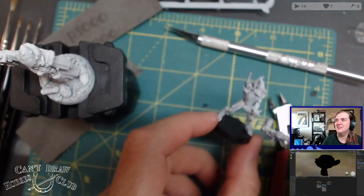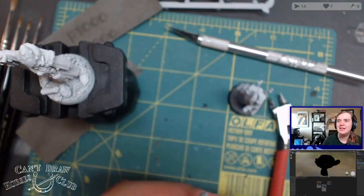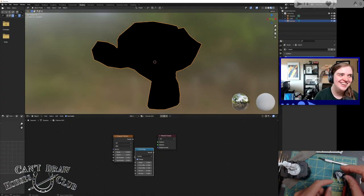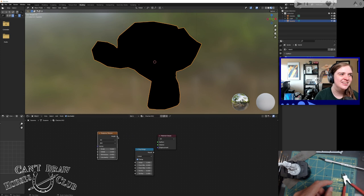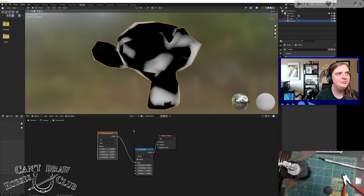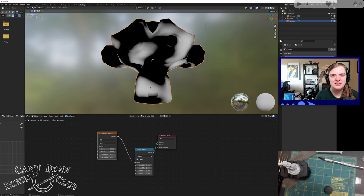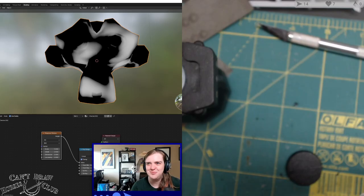Meanwhile, I'm making a monkey different colors. And on Blender 3.0, because I am spending my day reading documentation. Behold, Musgrave texture. Even more detailed Perlin noise output than the noise texture.